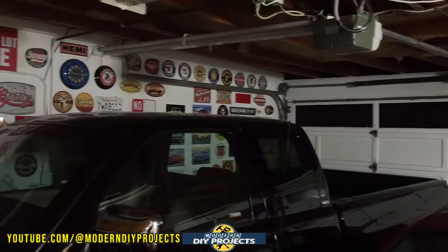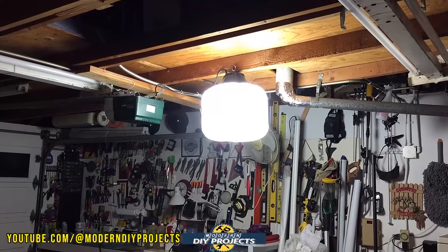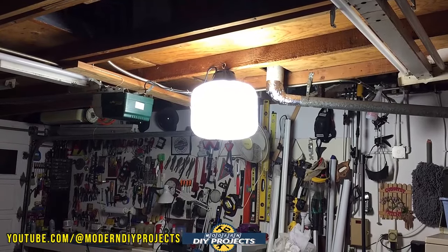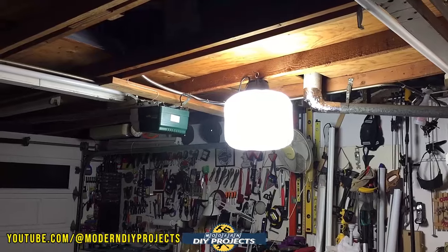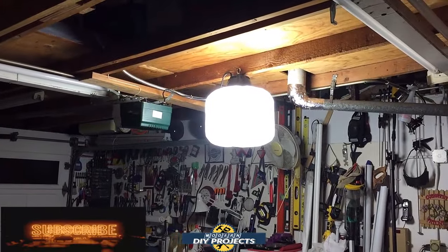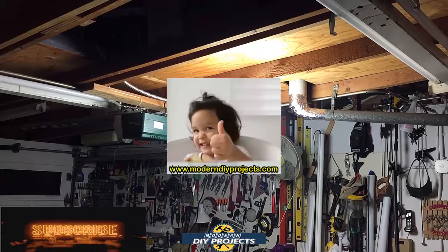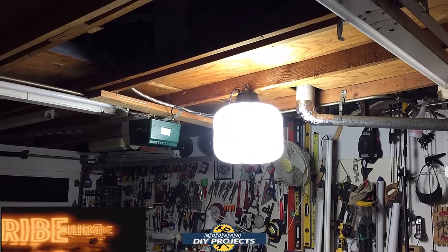So that's a convenient little balloon light with practically 20,000 lumens of power that you can use to light up a room. For a project, activities, or anything you have going on, it's a pretty convenient little light. I hope this light comes in handy for you. If you need something like this for a project, activities, a sporting event, or something like that, I hope this is a good light you may want to look into. Check out the links below if you want more information. Questions and comments, put them down below. I'll talk to you guys on the next one — bye-bye for now.